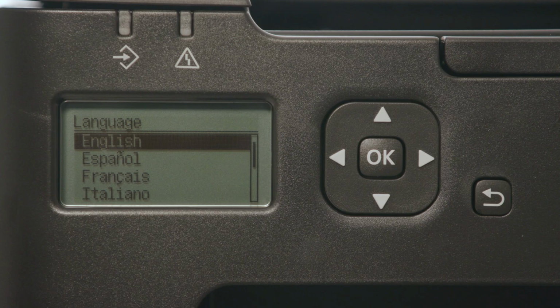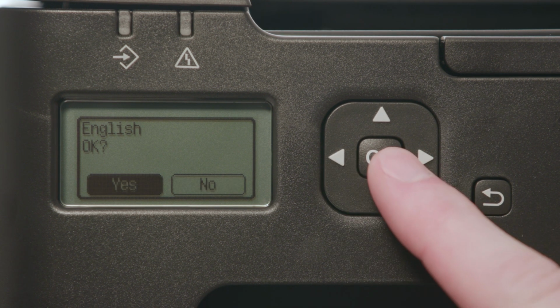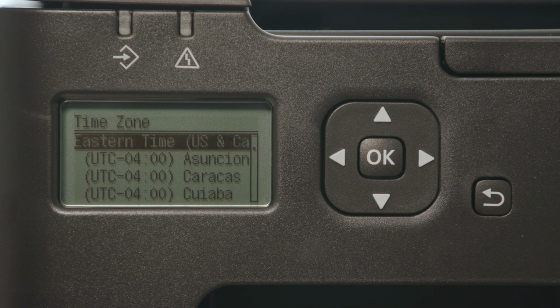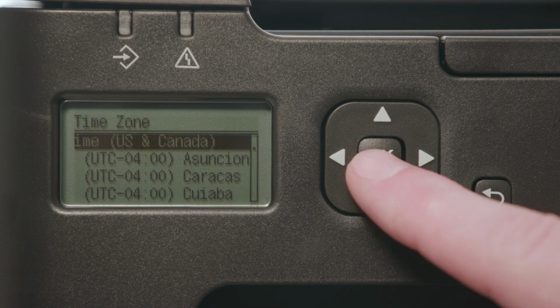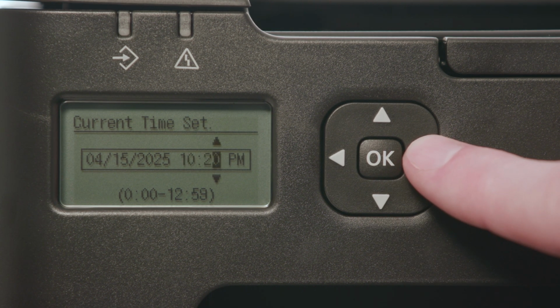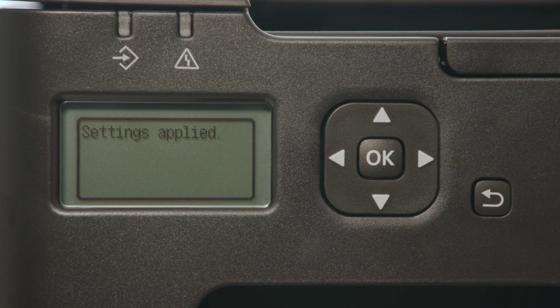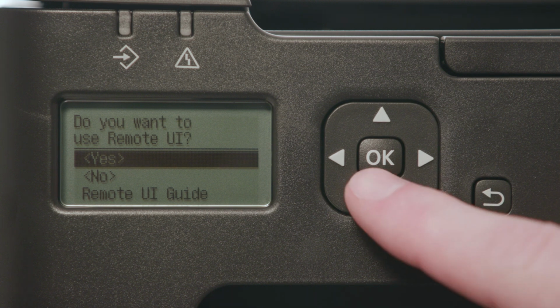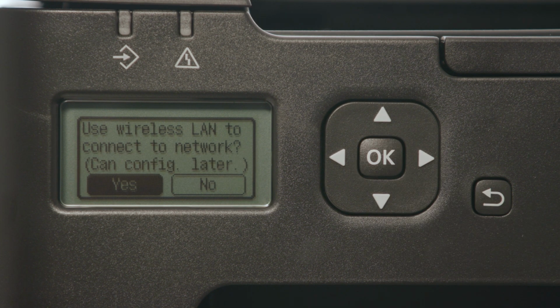If this is your first time setting up the printer out of the box, you will see the system language selection screen first. Select English. Next, select your country or region, and then select your time zone. Next, make sure the current date and time is properly set up. During the printer's initial setup, you will be asked if you want to use the remote user interface feature. Select No for now. You can always enable this feature later. Select Yes to use wireless LAN to connect to your Wi-Fi network.